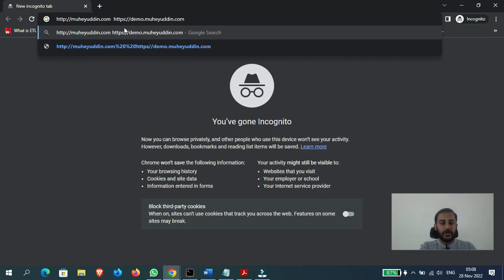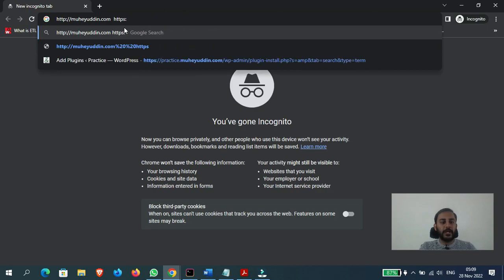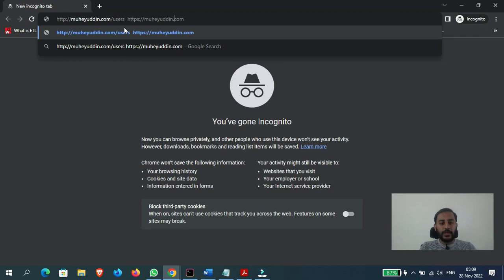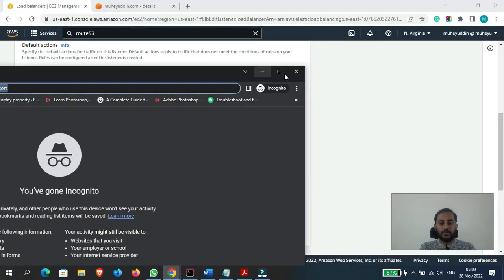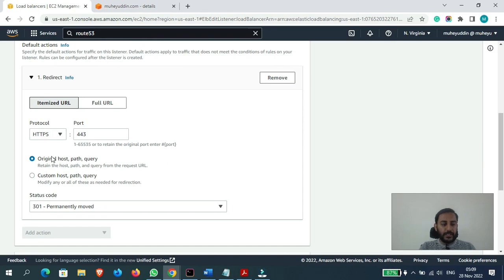This is not what we want. What we want is that if someone types http muhyiddin.com, you should redirect them to https muhyiddin.com. And even if someone types /users, you should retain that. Only the HTTP would be replaced with HTTPS, nothing else in the URL will change, guys. So this is what we get if we select this option, and that's what we want.